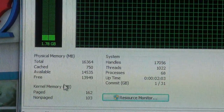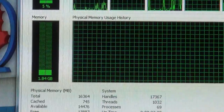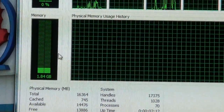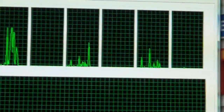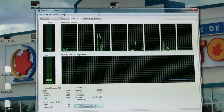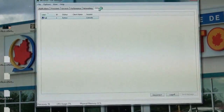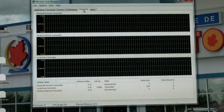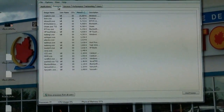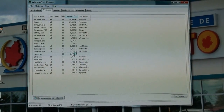So I don't know what the difference between available and free is, but okay. But Windows already, whatever it's running, is already chewing almost 2 gigs, so holy, eh? But friggin' right, that's gonna be awesome. And yeah, there was something else. What the heck was it? I can't remember now. That you could go to see the memory and stuff, but I don't remember. I'll have to dig through this and see if I can find it.